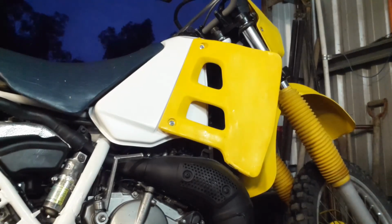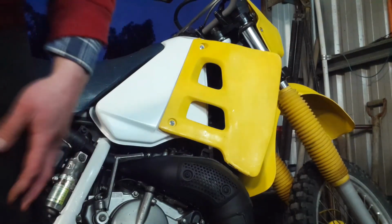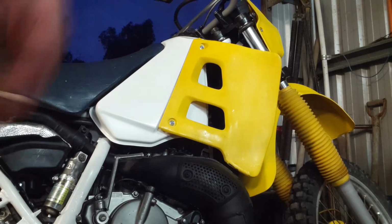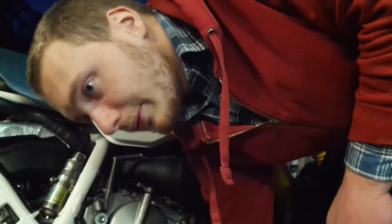Well, the mixture is mixed, so I guess it's my turn to spill it everywhere. Oh, hang on. Probably would be a good idea to put the drain plug in first. Otherwise I'll be pouring for a while. Righto, attempt one. Oh, I've spilled some already. I'm still spilling it. There's only so much you can do when you don't have a clean funnel. Gurgle. Okay, that's the radiator topped off.